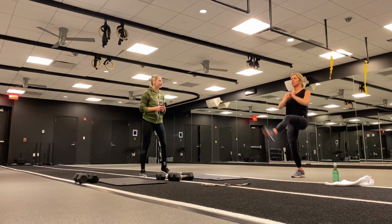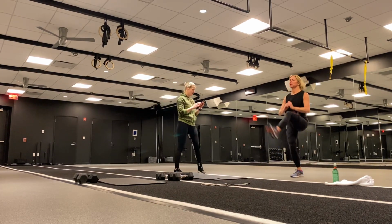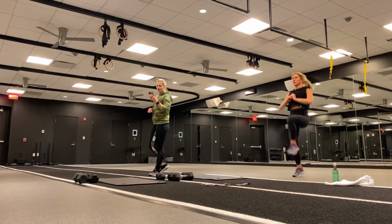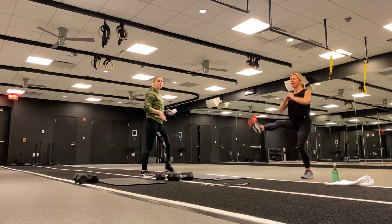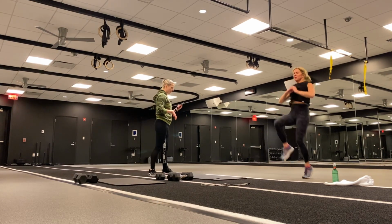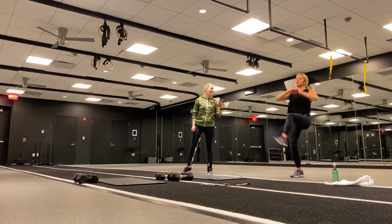Legs are coming up, she's really soft landing. That is perfect. Almost there. You have 10 seconds left, guys. Then we'll try to quickly go through and repeat all 4 of these drills 1 more time. By this time, you should be just about warmed up. Stay with it. Almost. 2 and 1.